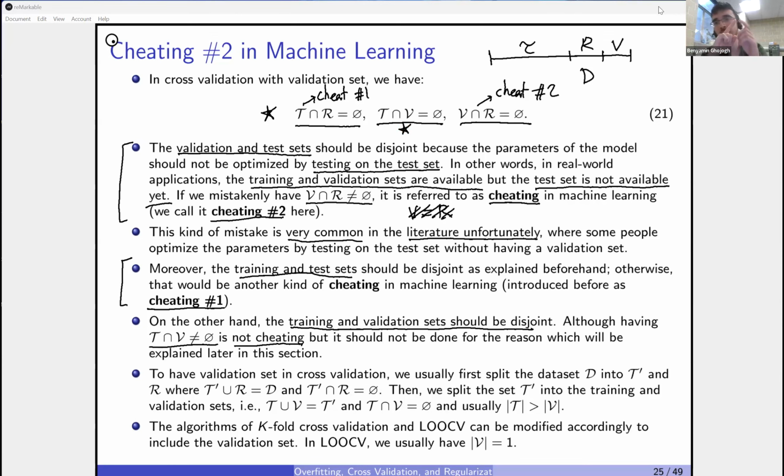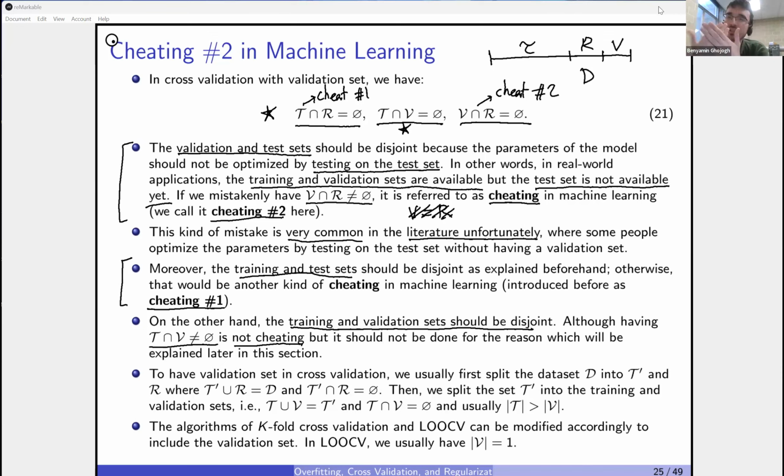Do you remember we were talking about underfitting, good fit, and overfitting? So we can see the validation error and the training error. The training error always goes down. We'll see that in a few slides. But the validation error after the good fit goes up. It means that we are starting to overfit.